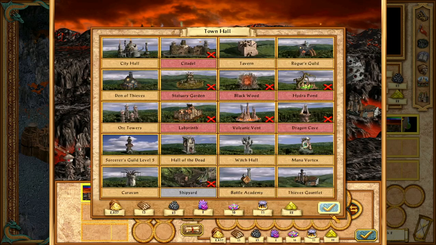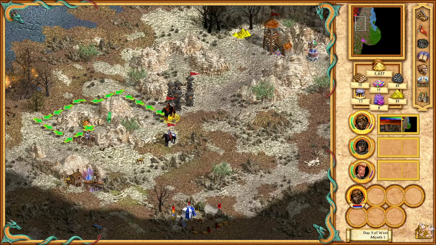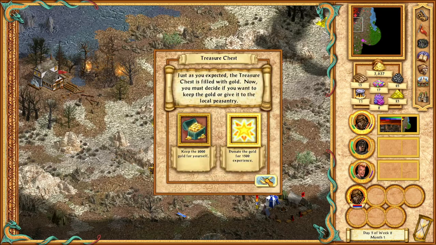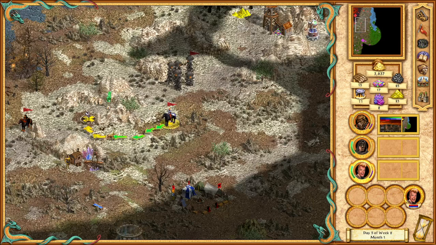And next thing we want to build is probably statuary garden. So wait for the monies. There we go, expert stealth. So now you can do stuff. You can be useful.